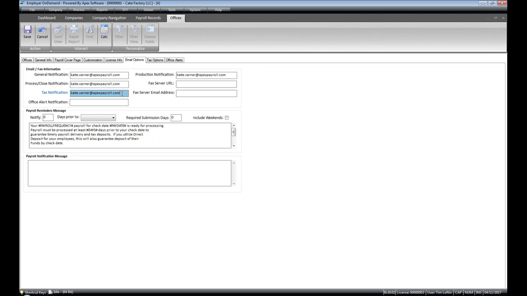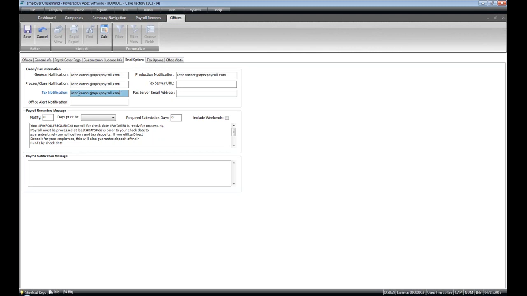So if my pay date is the 11th, then those tax liabilities have to be paid on the 12th. So someone in the office, the processor who's processing the payroll, will get a pop-up message on their computer, but we also want to send a notification to someone else in the office just to make sure that it doesn't get missed, because that could incur lots of penalties and interest if they miss that type of payment.